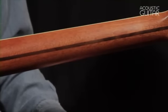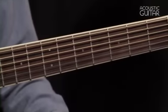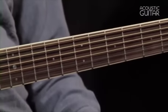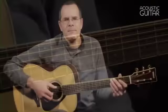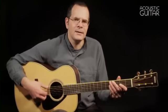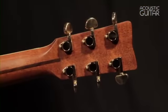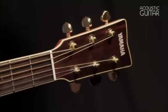The neck is a laminated design made out of mahogany and rosewood, and the guitar has an ebony fingerboard and bridge. The Yamaha has a scale length of 25 9/16 inches. The neck is 1 3/4 inches wide at the nut, and the string spacing at the saddle is 2 1/8 inch. The instrument has enclosed gold tuning machines.